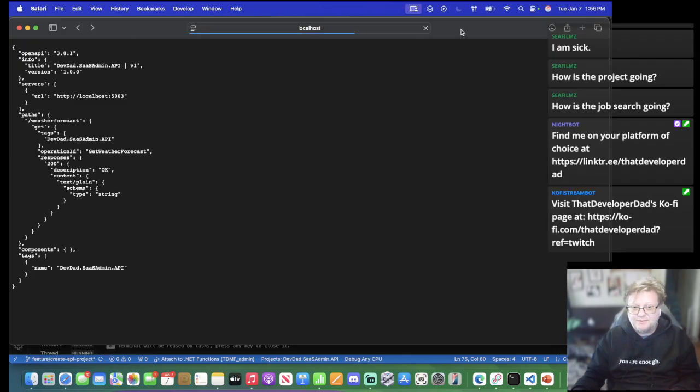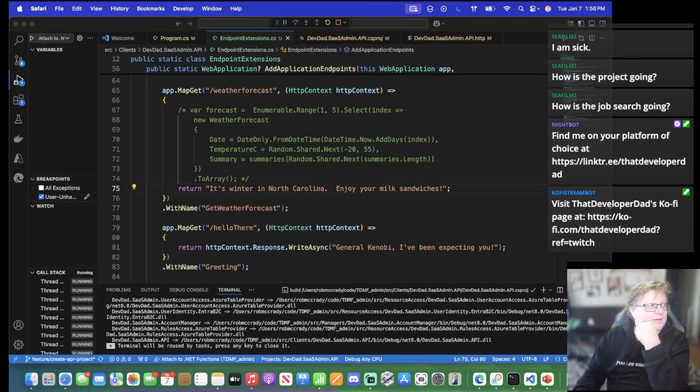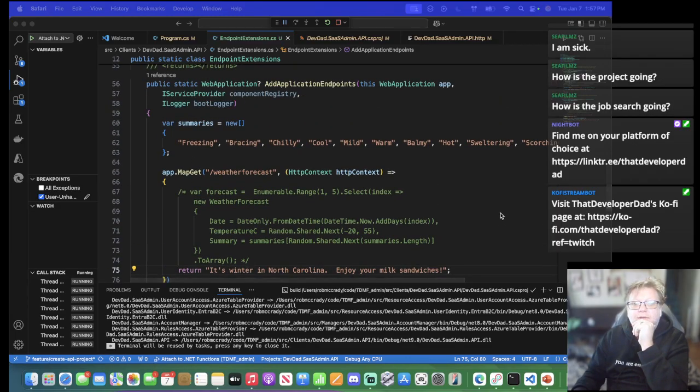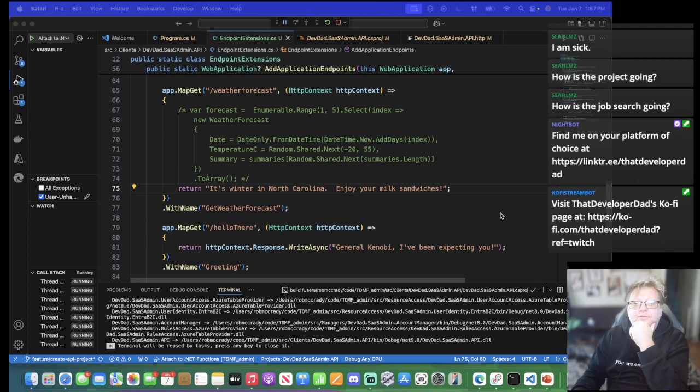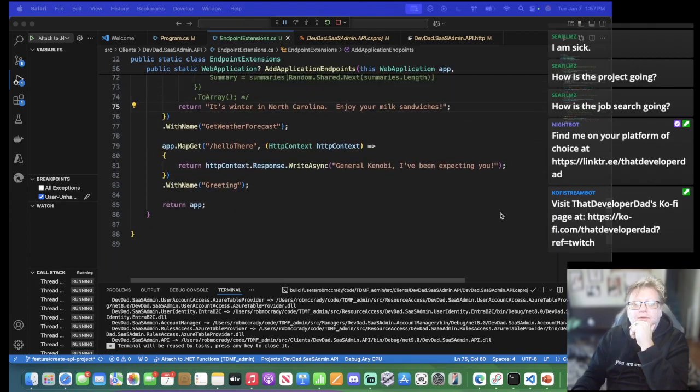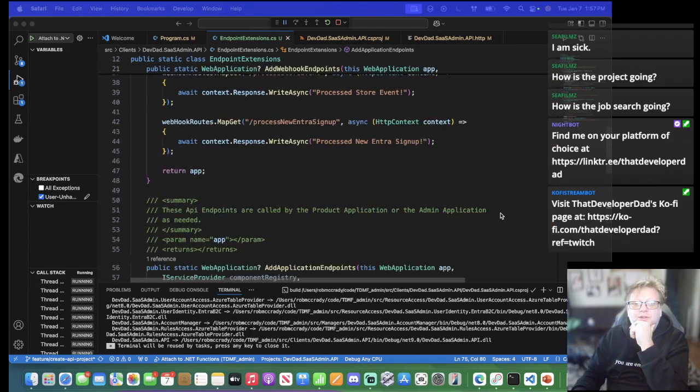Reload this. Here's get weather forecast. Now, why the heck is it just get weather forecast that's coming into my API documentation? This is very, very weird.